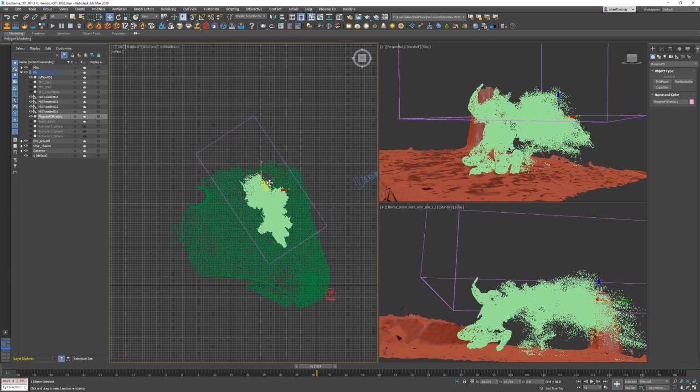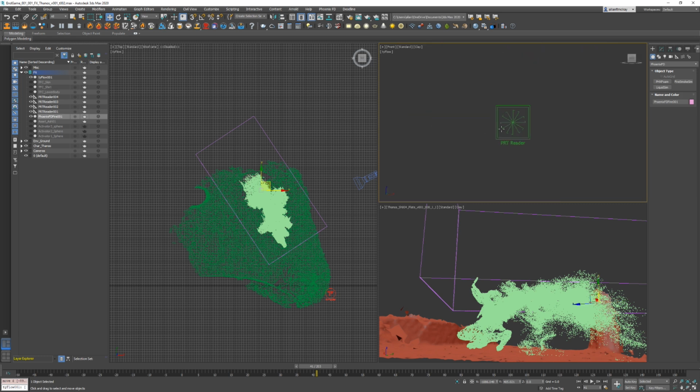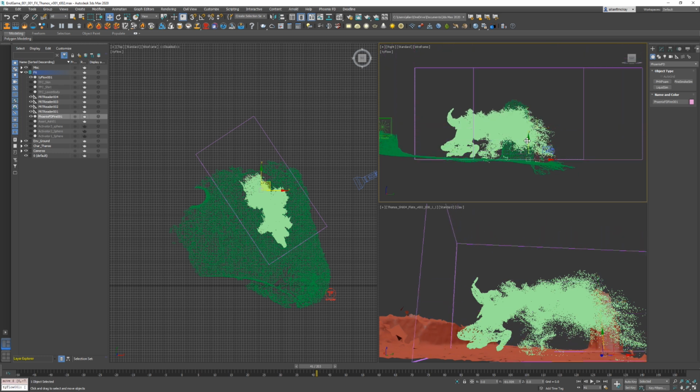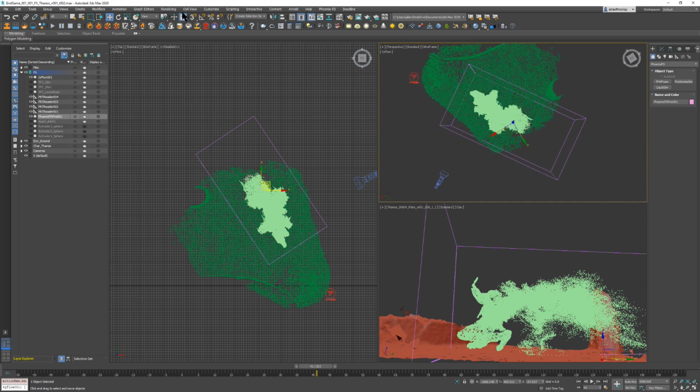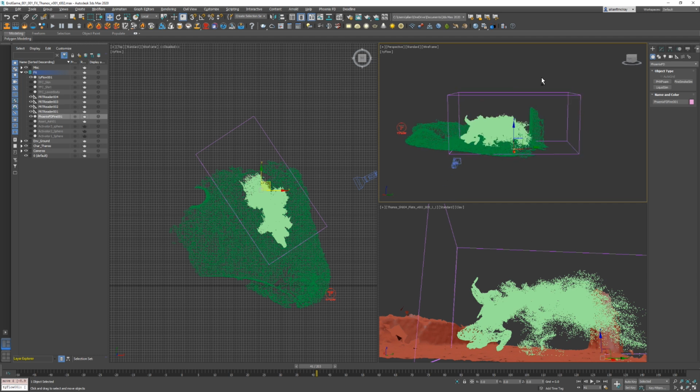We can tweak this later on. I just want to make sure I get most of it. And then in this viewport, so the front viewport, or the right, whatever, I'm just going to move this down a little bit so that way it covers the majority of the ground as well. Okay, so hopefully that makes sense. We're just getting it encapsulated inside of this box. Change this to local and shift it a little bit. Okay, now that is our Phoenix grid.